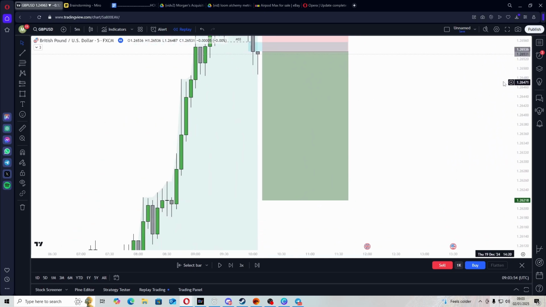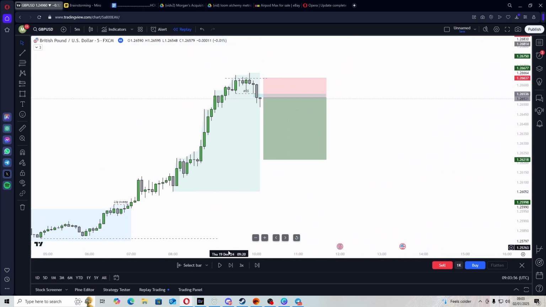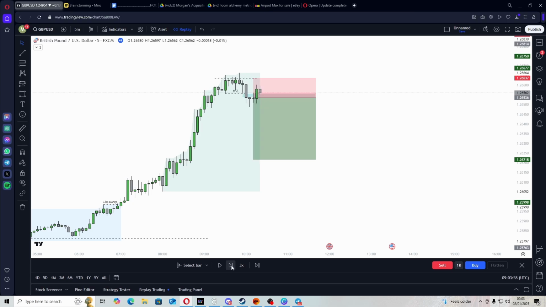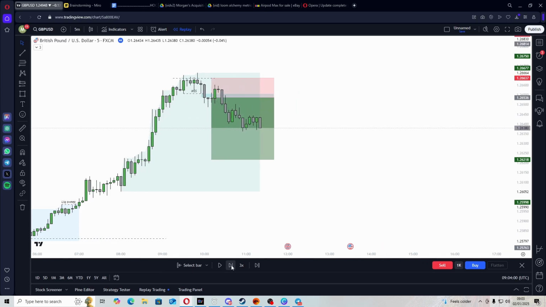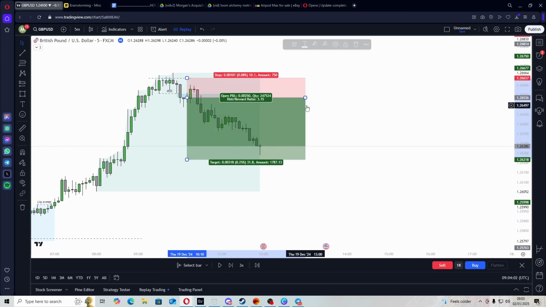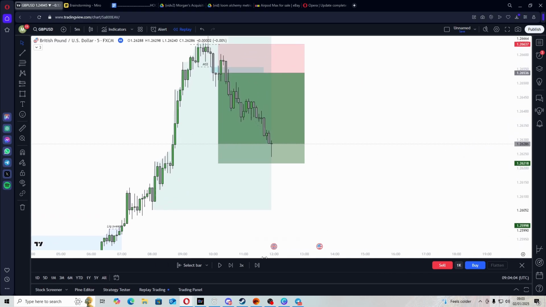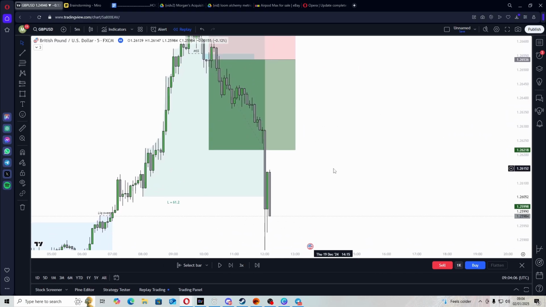And now all we're waiting for is to just run the trade, and you're going to see exactly how it runs. You can see it's entered right there. And you can see it's going toward the downside, right? And it's so close to hitting take profit. I just play price forward, and you can see it's completely smashed the take profit. This is exactly what you want to be seeing every day from the markets, and how you can be executing this every single day in 2025.